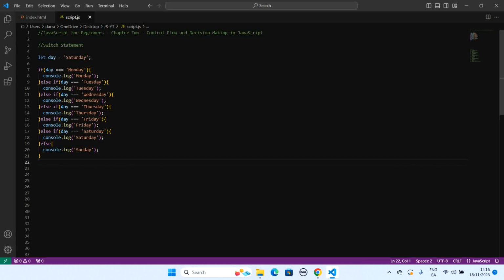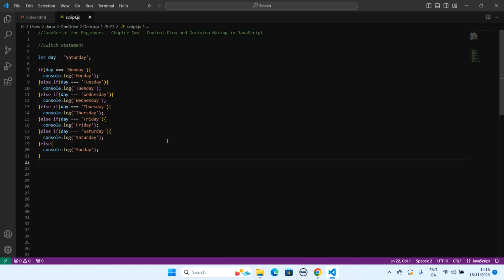What you could do is write an else if, but it is quite messy. We're writing an if statement to check the if block here. So this is an else if statement, but we're using the if condition to check to see if the day of the week is Monday. If not, we have an else if for Tuesday, an else if for Wednesday, an else if for Thursday, Friday, Saturday, and then an else for Sunday, right? So it is quite a bit messy.